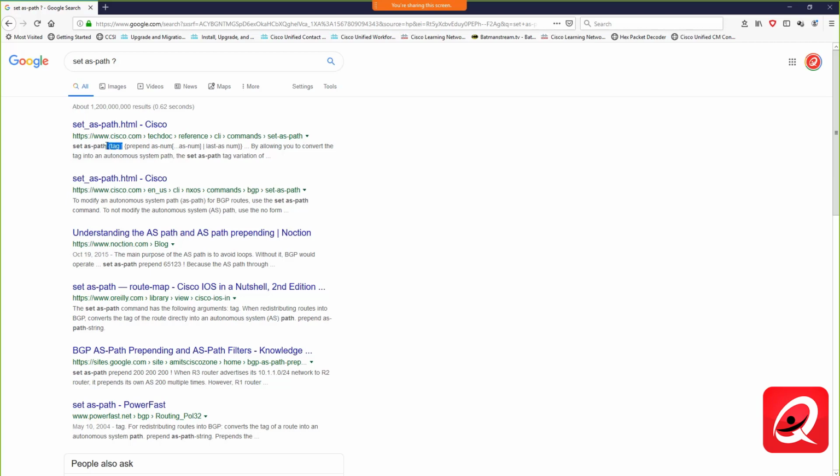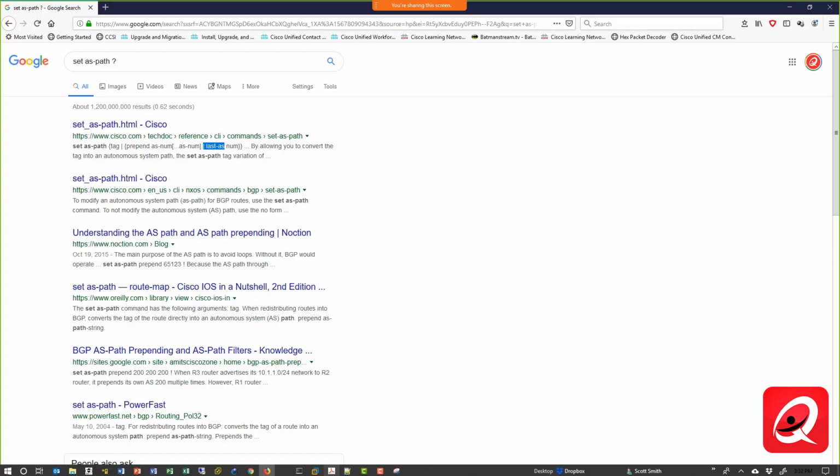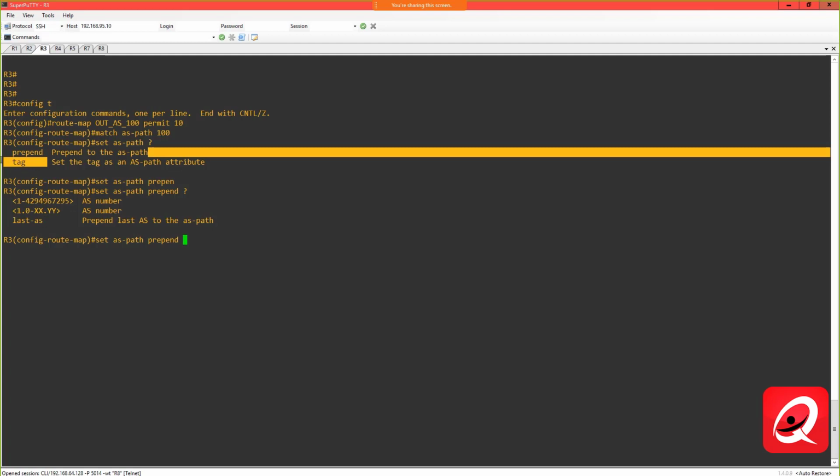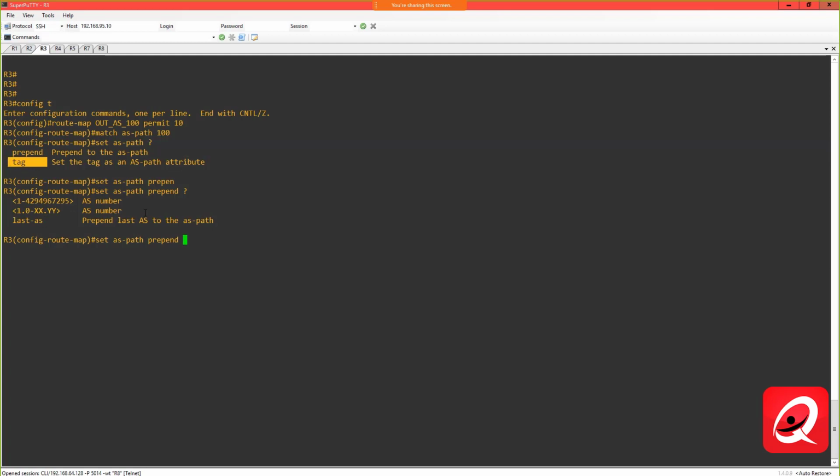We'll talk about the tag later on, when we get into some of the other discussions. But last AS is kind of the simplest option, because it basically is a shortcut to put a specific number in there. But we don't have that option in our particular case. So we're going to just use the prepend option. Now you'll notice here, oh, there it is. I was looking in the wrong spot. So it is here in this code, prepend the last AS. I suppose I needed that prepend option. We'll talk about the tag option a little bit later on, and what that tag option provides us in the process.